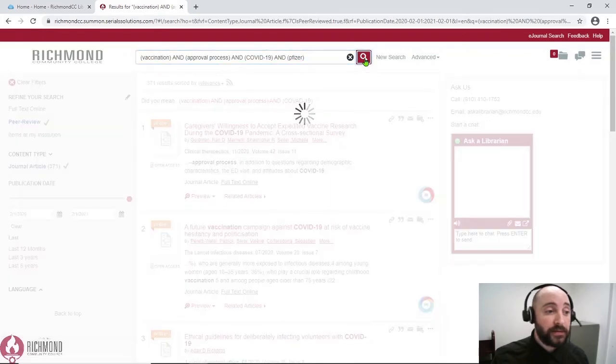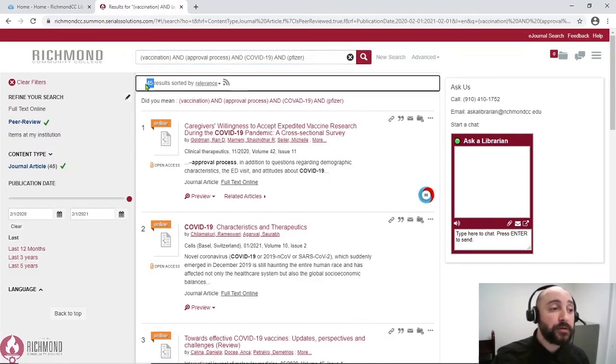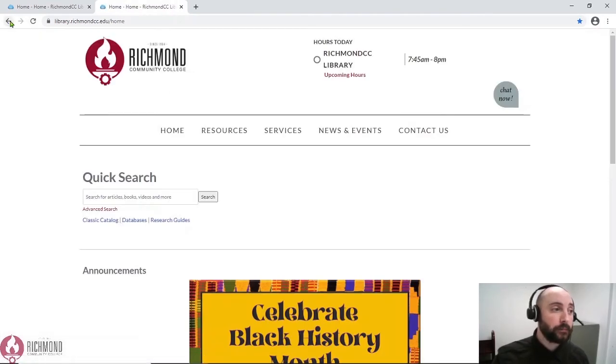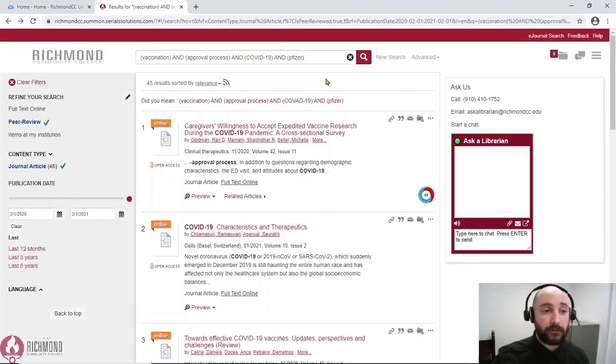We can search for that, and now we're down to 45 results. And from here, we could really start going through this list, pulling the most relevant articles, and start building that works cited or reference page.